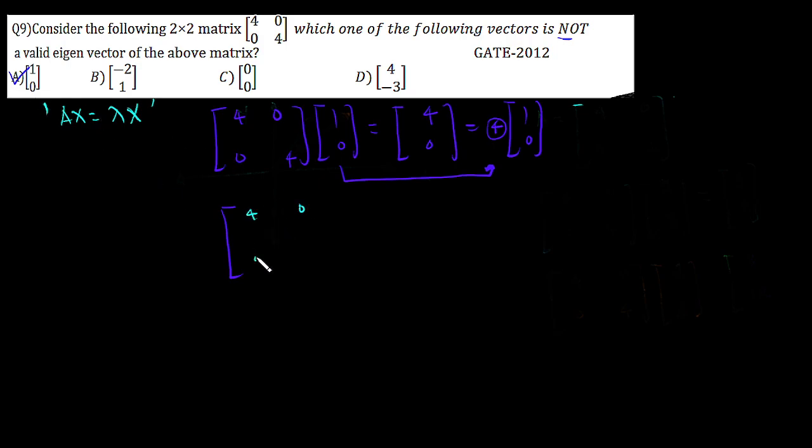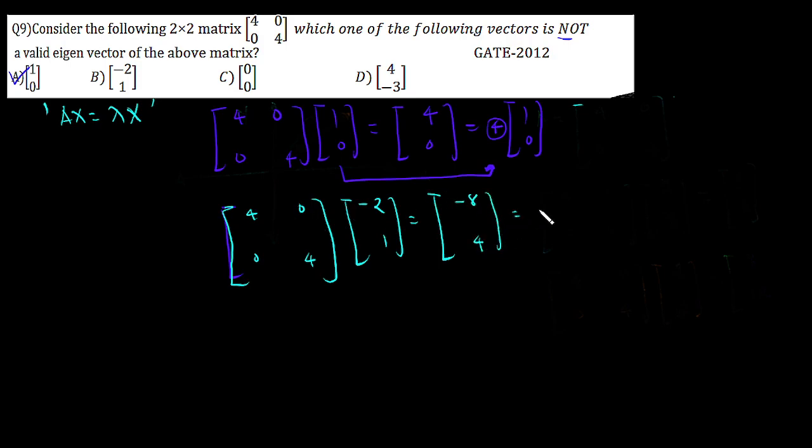Let's write matrix A here as it is. I have to multiply it with the vector given in option B. So now let's do the multiplication. Here I am getting minus 8 and 4. Again you can easily take 4 common and represent this vector as lambda times the initial one in this form. Here the initial vector is this one. So again the vector is repeating itself and its magnitude is just simply changed. No rotation in this xy plane. So this is again an eigenvector for this 2 cross 2 matrix.